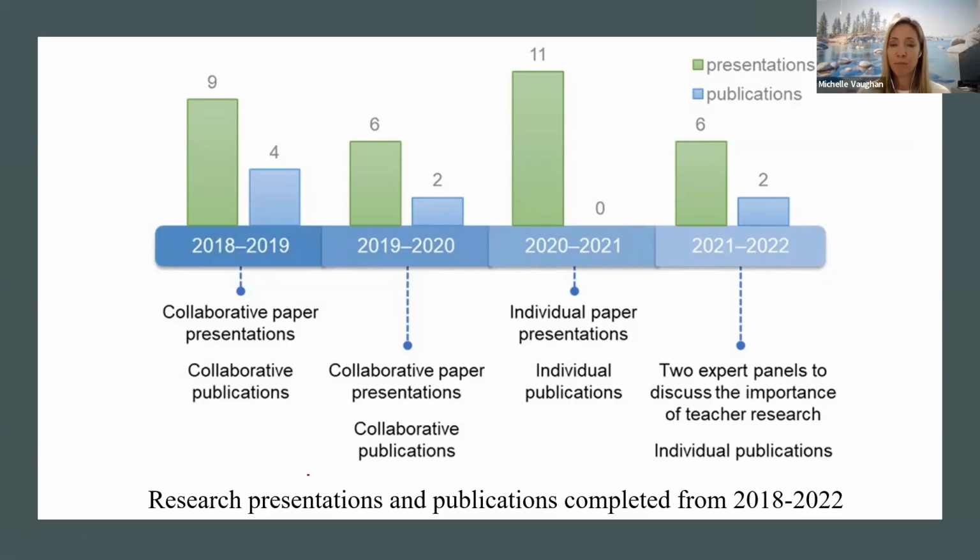When we started this program, our educators were not willing to publish or present without the safe space of each other, which was totally fine. So they were doing everything collaboratively, presenting collaboratively, publishing collaboratively, writing collaboratively. And that's fine. We saw a transformation about 2 years ago where they started to kind of come into their own and are really taking on more individual tasks. And that's been really great to see. They're starting to serve on expert panels for teacher research. We're starting to see individual publications, and that's been a great growth in the program.